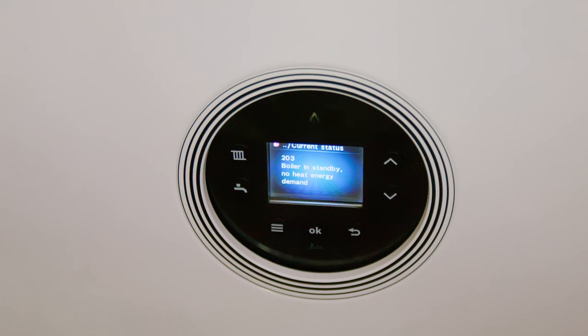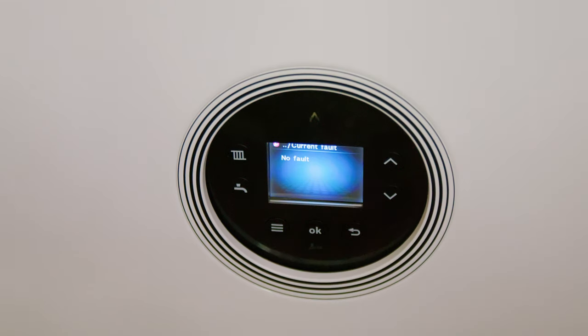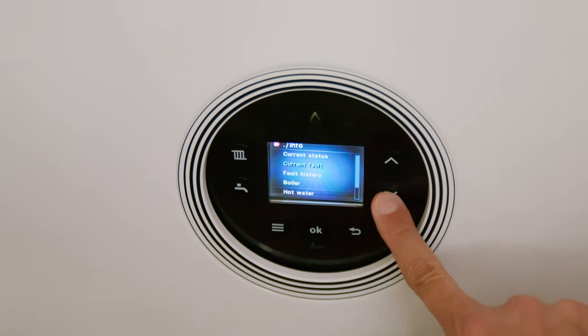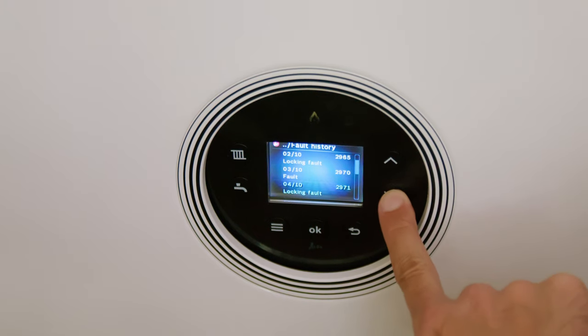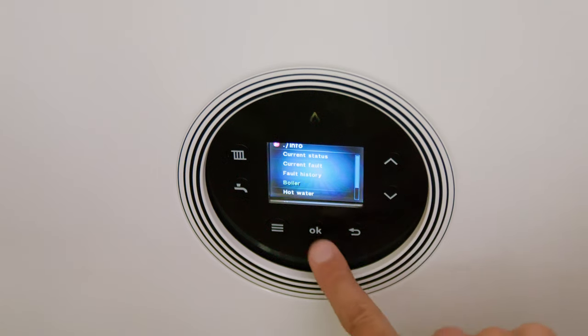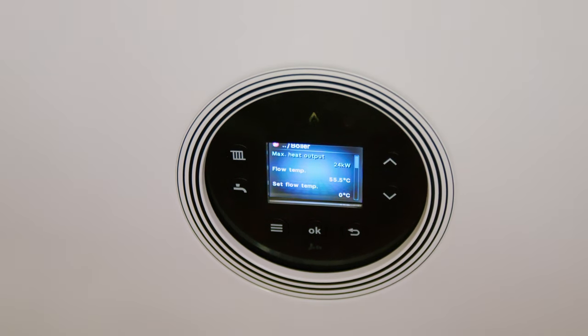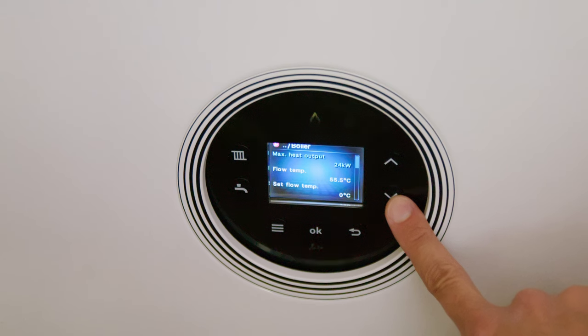You can see your current status. Well, we're not using the boiler. Current fault, there's no faults. Fault history, well, there are some faults. I imagine these were all from when the boiler was installed. Now we've got boiler information. I don't know why it says max heat output 24 kilowatts because it is a 30 kilowatt boiler. Maybe that's the maximum it's used recently.